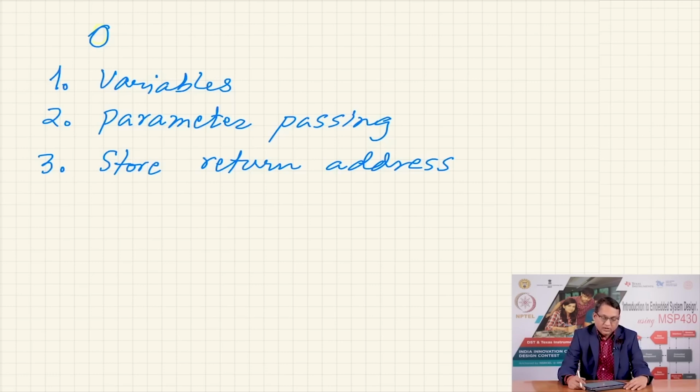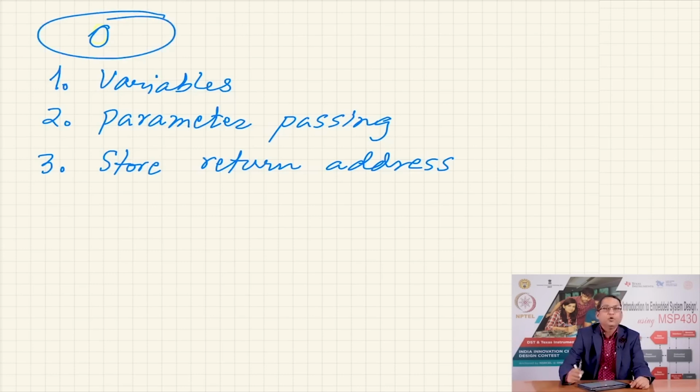Now the big question in front of us is, if we have selected a microcontroller in which there is no RAM, how are we going to perform these three functions? And the answer is very simple. Typically such microcontrollers which do not offer any RAM would usually be of the RISC category, RISC architecture, and in RISC architecture there is usually a large number of internal registers, and therefore you could use these registers for storing your variables, and you could use the same registers for passing the parameters to a subroutine.